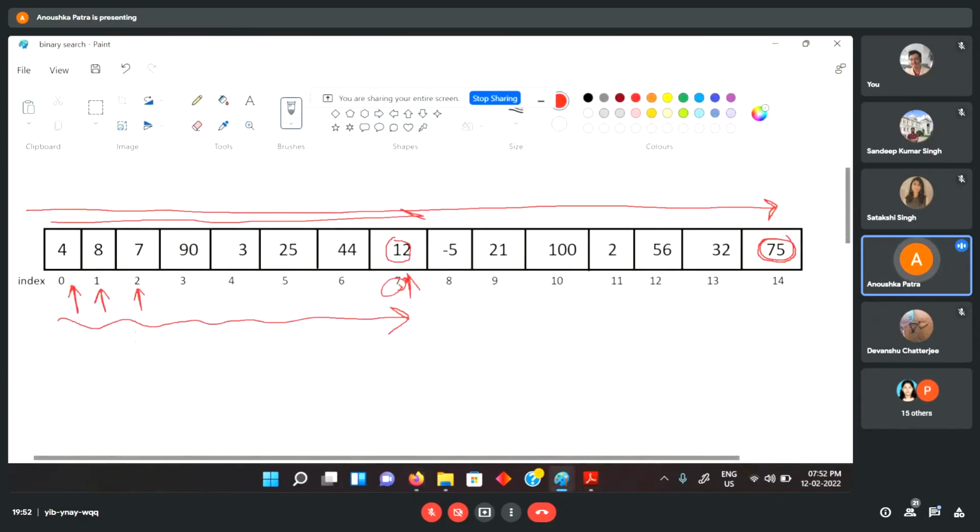By worst case, I mean if something is at the end of the list, like 75 is at the end of the list, I'll have to check each and every element first to find 75, right? So I'm going to check here at 4. 4 is not 75. It's not here. I'm going to check each and every element in the list. And when I reach 75, I would have passed through every element here. So my worst case time complexity will be O of n. If I had to find something in the middle, after I find it, I am just going to break out of the loop, right? I have found it already. So the worst case is O of n.